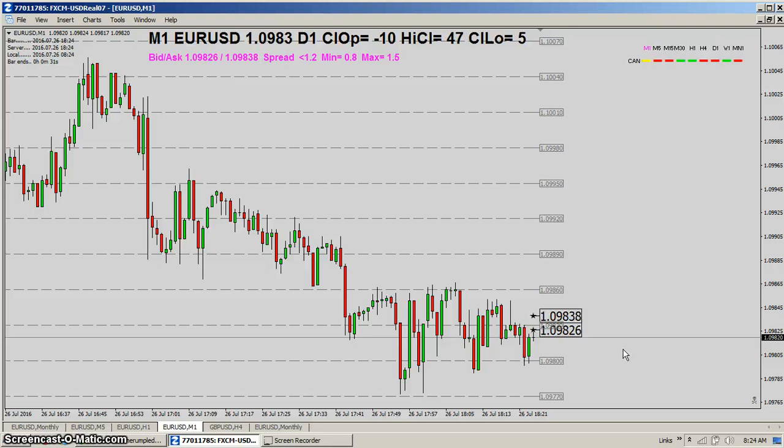Some people would rather see a bunch of squiggly lines, but I don't need all that. Just a quick look at how price is moving in relation to these different opens — that's all candle color is. Right here you've got a doji, it's yellow, neither going up nor going down.